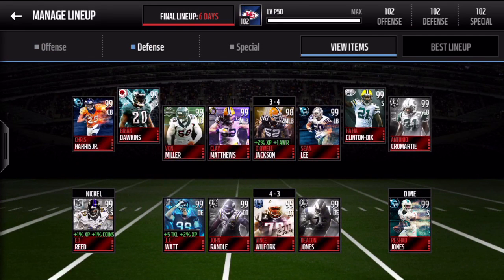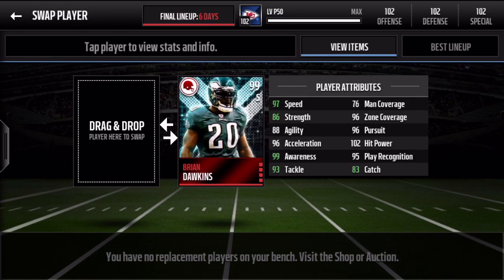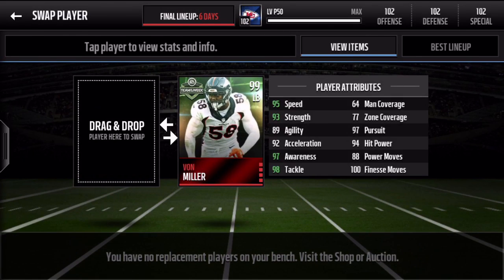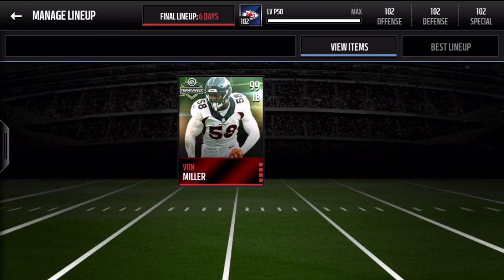On defense, I'm actually very happy with how this defense turned out. I got 98 Chris Harris Jr., great stats for a corner. And then I got the 99 all-rookie master Brian Dawkins, of course. And we got 96 Von Miller, team of the week. Now, this was the conference championship one. It's not the 99. However, it still has pretty good stats on my team with the boost: 95 speed and 98 tackle, as well as 100 finesse moves. So, very good card there.